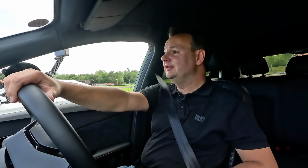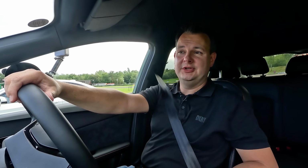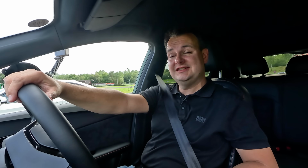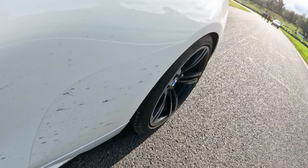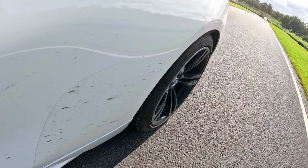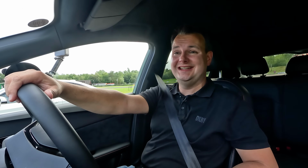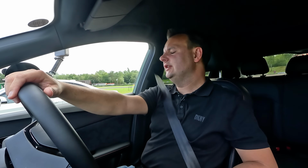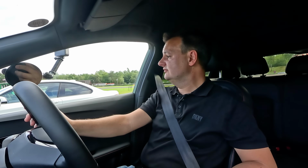Now we're going to do a video where we're testing this against a 380 brake horsepower BMW M2. The M2's got a 3-litre twin turbo V6 engine. When it was new, it was about £50,000. If you want to buy a new one today, it's about £60,000. So this is really comparing the XPower against one of the top of the line premium petrol vehicles, and see how we get on with it.